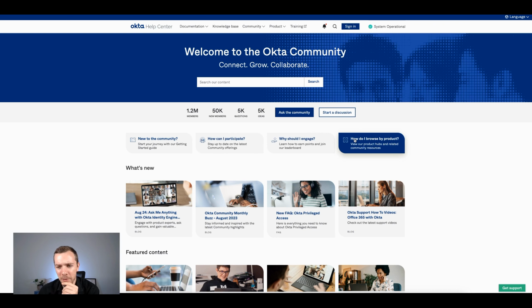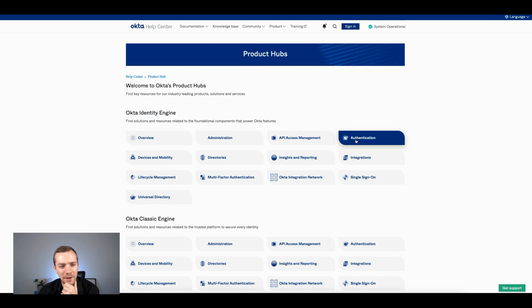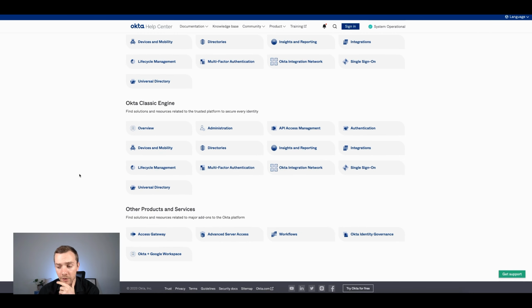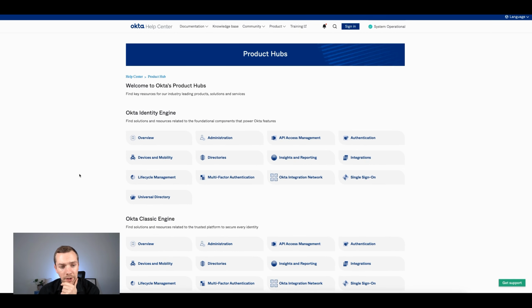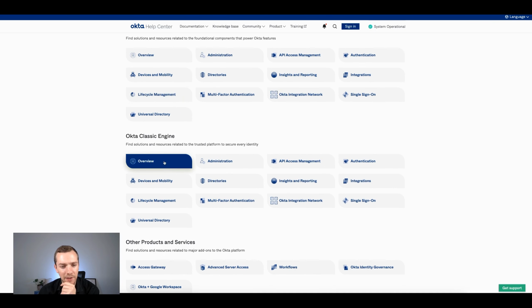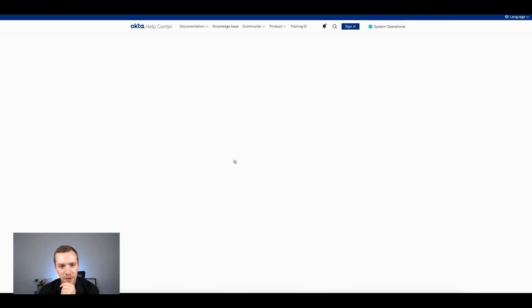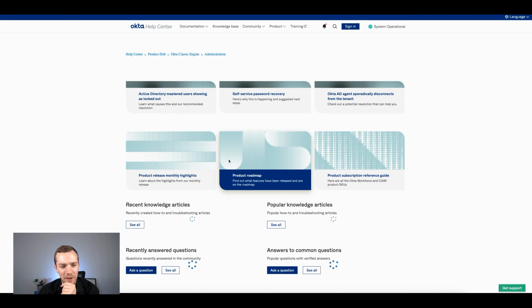How do I browse by product? Honestly, if you have to over-explain it, you probably need a better design of your website. Oh, this is great, actually. Ignore what I just said. This is really strong. Yeah, this is really good. I might be tempted to direct people here versus the homepage. I like this as a navigation system. They've done a really, really great job of this. I like how clean it is, how easy it is, knowledge base.